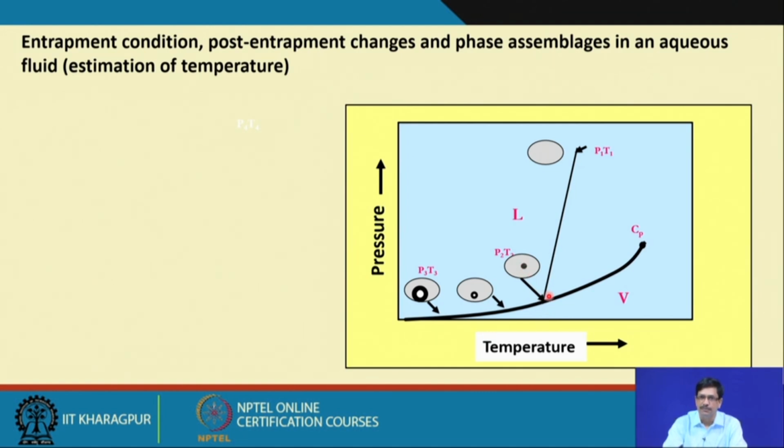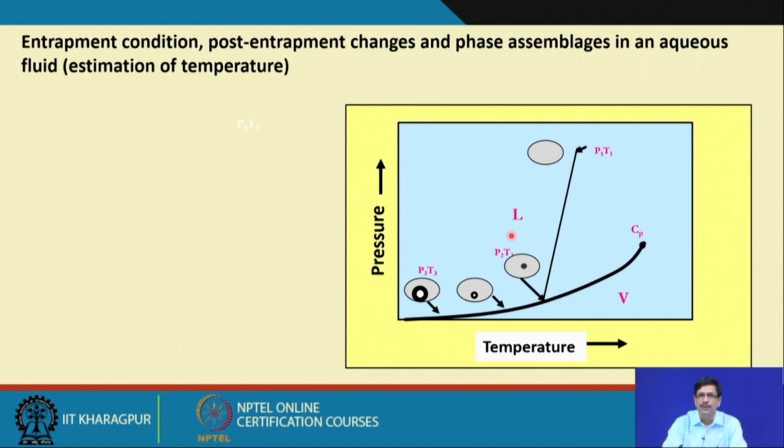Any further decrease in the pressure and temperature would make it move on this boiling curve, because it can't leave the boiling curve as long as the vapor and liquid are coexisting. Further decrease in pressure and temperature will only result in an enlargement of this originally trapped tiny bubble till the point it reaches here, corresponding to the room temperature where we are observing it, where we see that this inclusion has a vapor and a liquid.